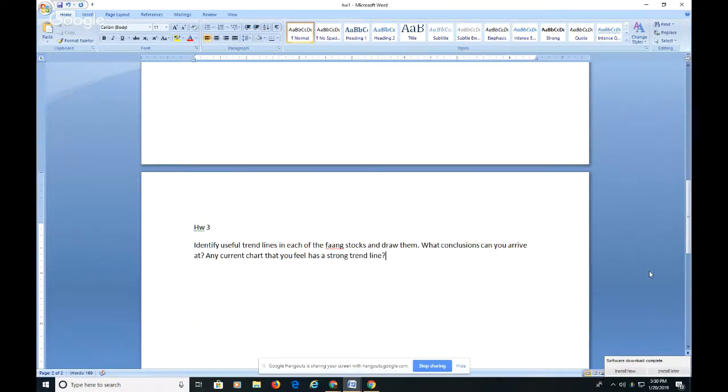Now, the longer the trend line, the stronger the trend line. So I'm going to save this because I don't want to lose it. And I'm going to write this in as a comment. Homework 3 will be a comment. Control C. Okay, so I think that's enough of a lesson for today, don't you?